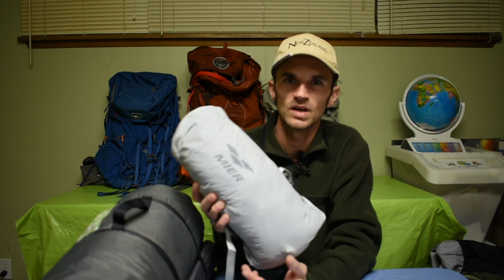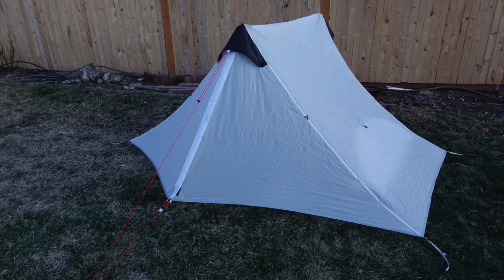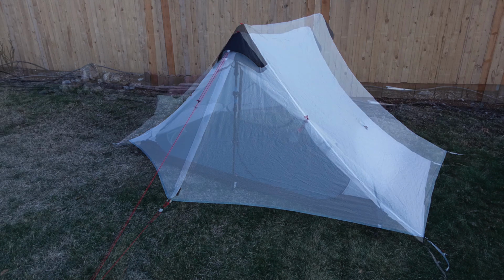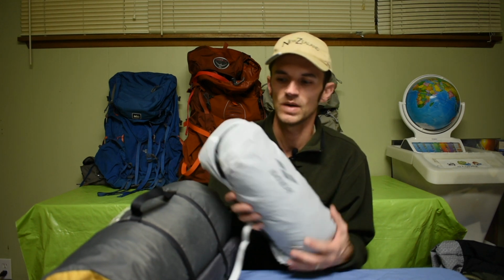This is just the exact same tent as the popular 3F Gear UL Lanchantus, just under a different brand. Mirror, got this off Amazon. Spent about $150 on this guy. It was $130 before I got my refund, then it went up in price for some reason. Now it's up to like $160. I'm not sure if the whole virus in China and the production supply chains are having an effect on that. This tent weighs over 5 pounds altogether. This tent weighs about 2.5 pounds trail weight.